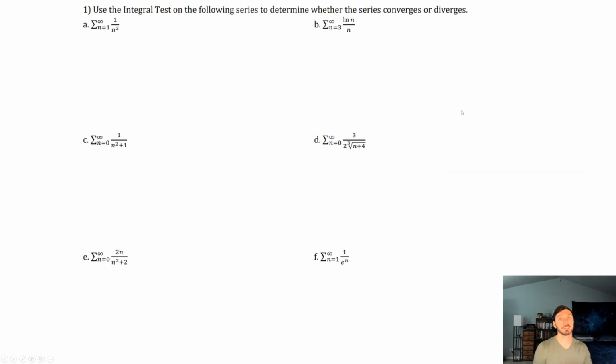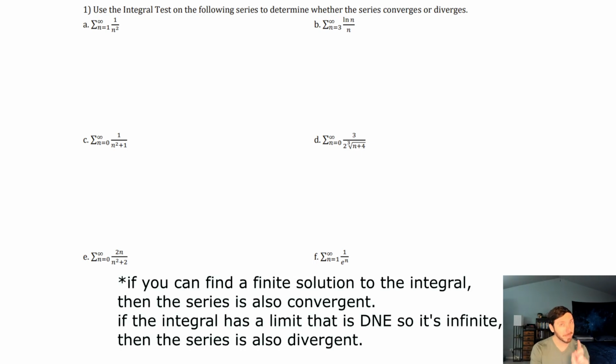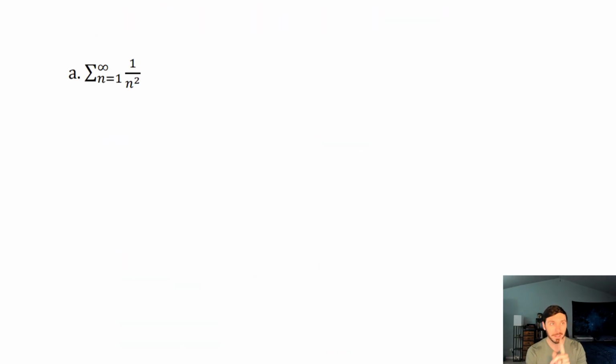All right, so we're going to use the integral test on the following. What you're going to do is more or less "integral-functionify" these expressions if they meet the parameters of, what were the parameters? Isaac, please don't cry. Positive, decreasing, and continuous, which I think they all are here. So just make that statement if you're on the AP exam. Otherwise, just take the integral of these. If you can find the integral, it's convergent. If you can't, it's divergent. Let's do A. 3, 2, 1.